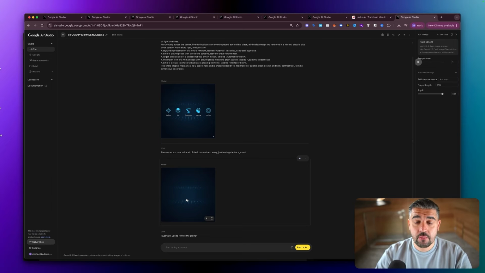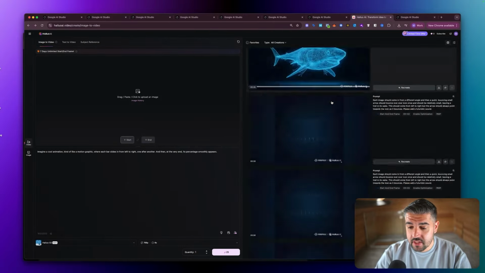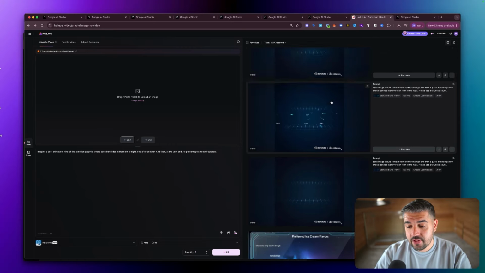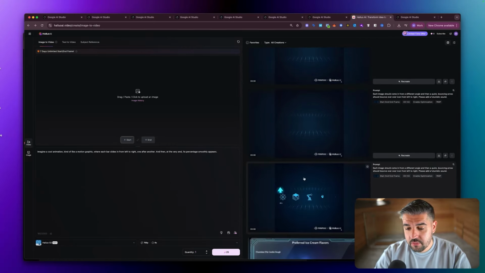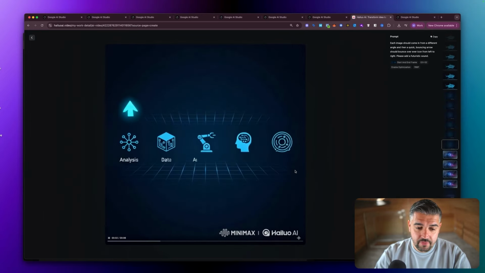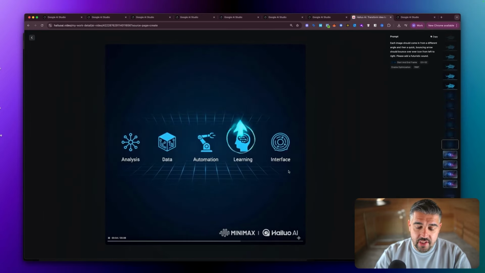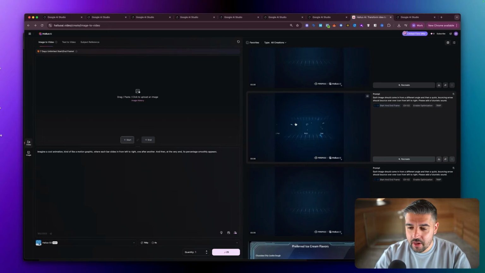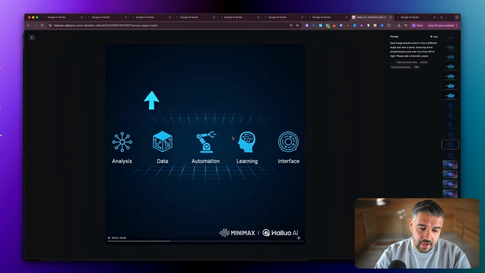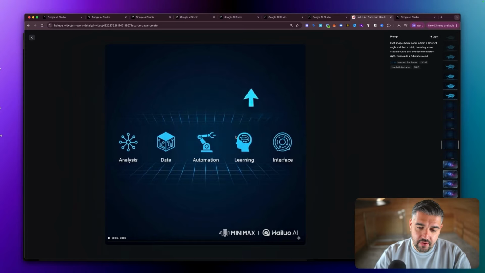Often the refresh helps. Not only does the refresh help, but starting a new chat gets the blocker out of the way. So I did exactly the same thing, and I headed over to Halo, and there's some variations in here for us to watch. So when it comes down to the individual creative that was produced, you can see at first I couldn't get the arrow pointing at the individual infographic. Then it was up and down bouncing, which was quite nice. I quite enjoyed this infographic.